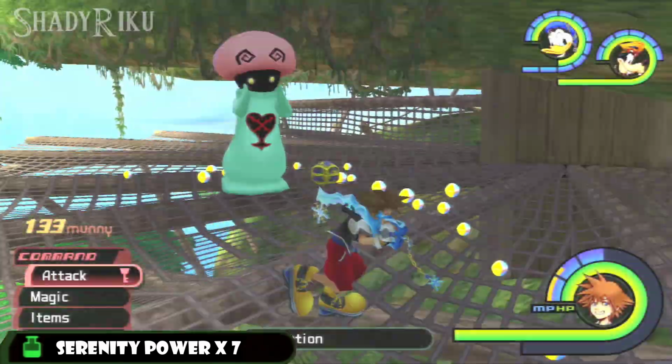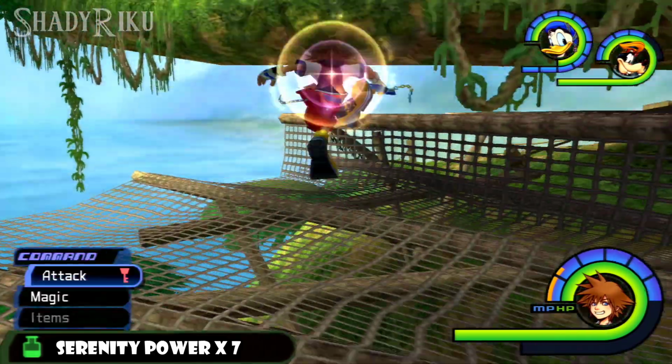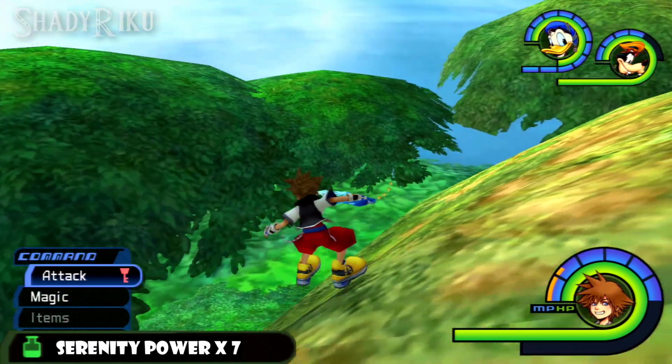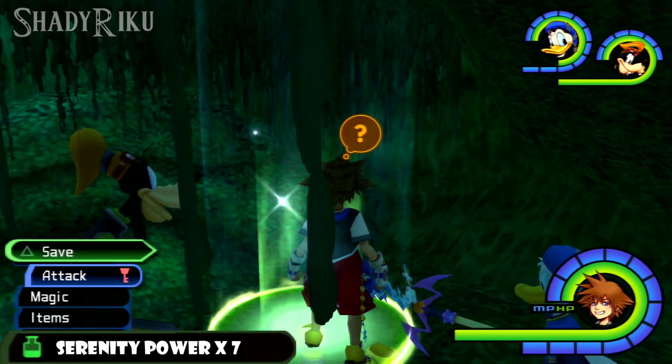Unfortunately, you're going to need 7 Serenity Powers, but a little trick I learned is to glide over near the entrance to the treehouse and fall down into the jungle below. This will bring you back to the treetop save point, allowing you to recover MP and continue to loop between these areas until you obtain the necessary materials. Best of luck, and if any of you manage to get 100 hits, let me know below.